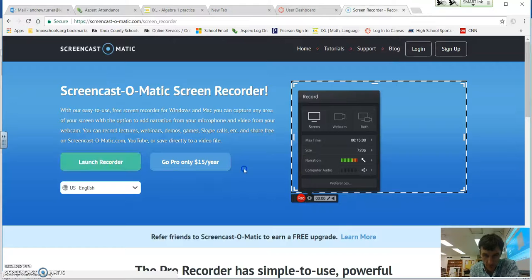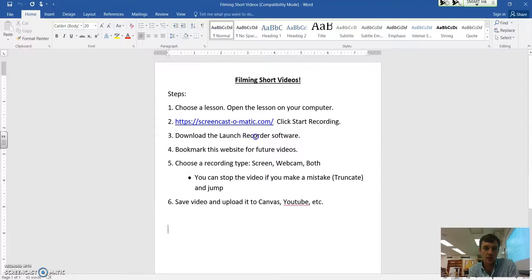So long story short, once you click on this, you get this little screen here, and in the bottom left corner of your desktop, kind of where your start menu is, there's this little red record button. If this doesn't appear, you can go into preferences, and when you back out, normally that's there. But you have three options. You can either choose to do a screen, a webcam, or both.